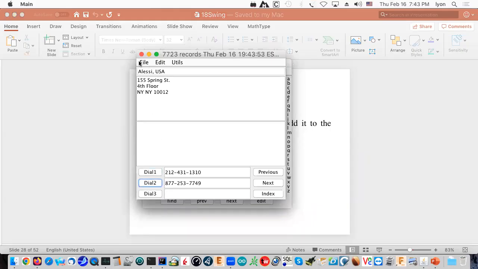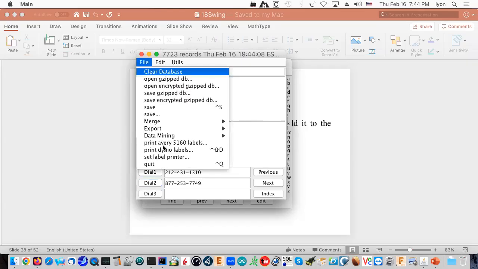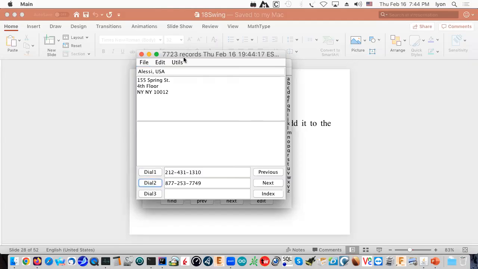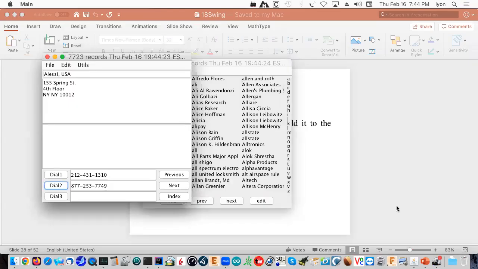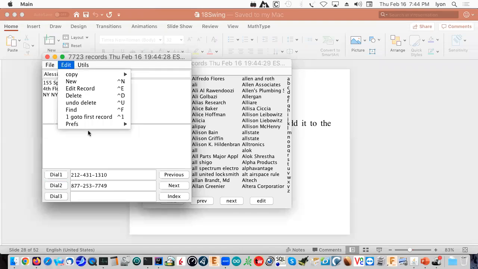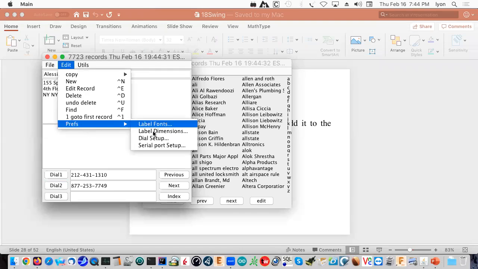And it does. So when you look at how these things are laid out, what you're really seeing is there's a panel at the bottom that's in the south, panels in the middle, and a panel up top. If you bring up a dialog box like print Dymo labels, for example, that may or may not actually bring up a dialog box. I think I just printed a label actually. But sometimes these things do. Like this one: set the label font, set the dimensions, dial setup. These all bring up dialog boxes.